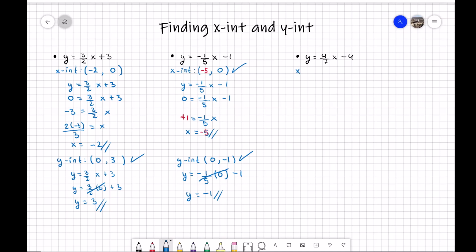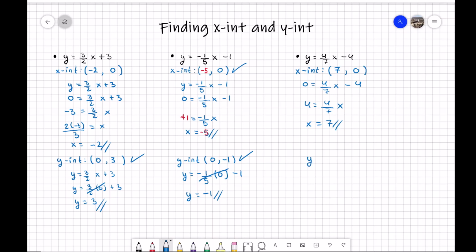Now the third function, we want to find the x-intercept again, and we know that the y-coordinate is always equal to 0, so that means we need to find the x-coordinate. And we said we have to replace y with a 0, then solve for x, and find the x-coordinate, right? So we end up with 4 equal to 4 over 7x, so that means x is equal to 7, and that's our x-coordinate. So our x-intercept is 7,0.